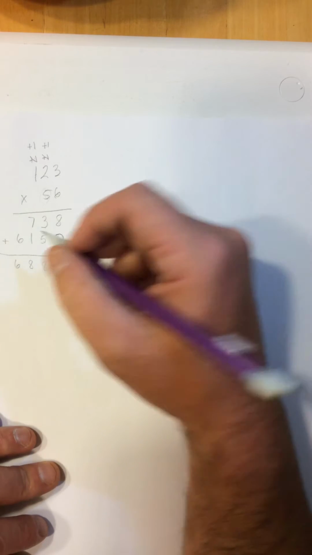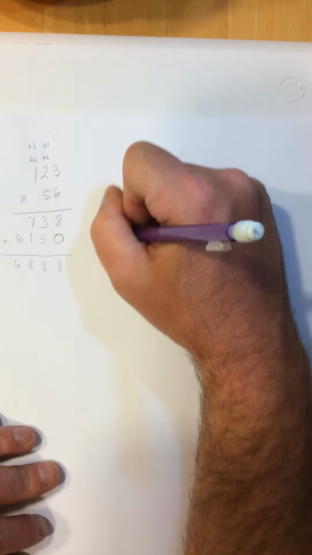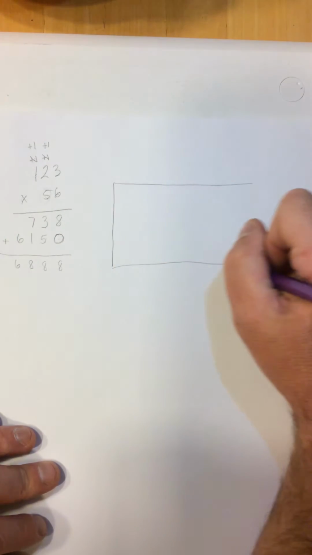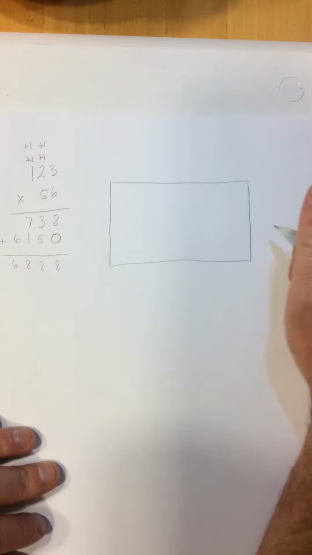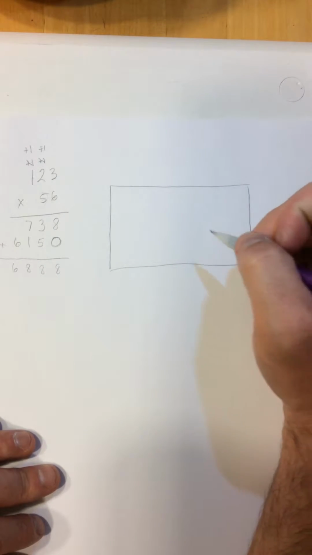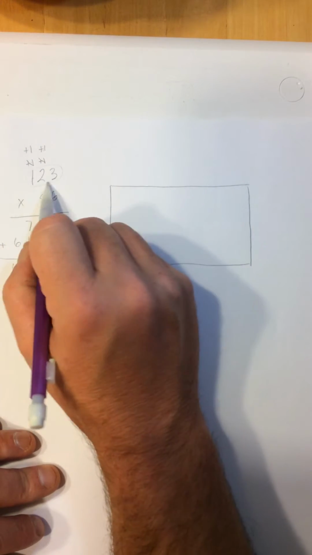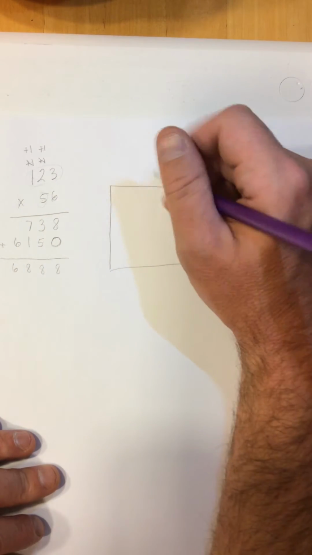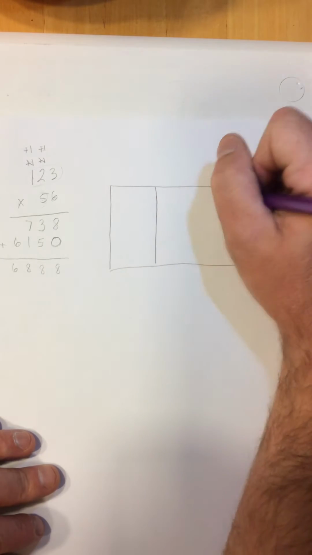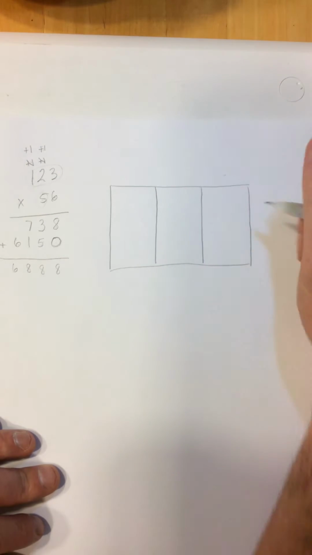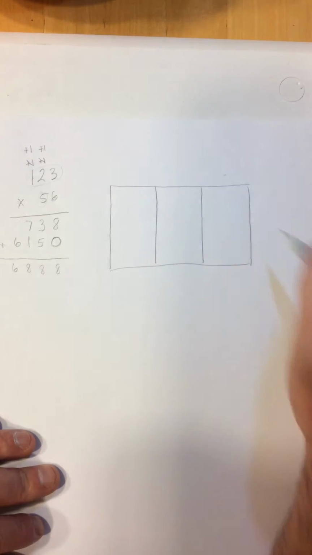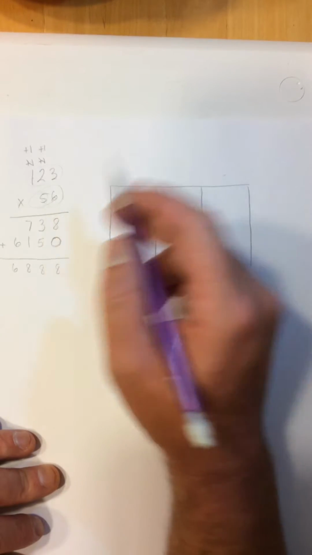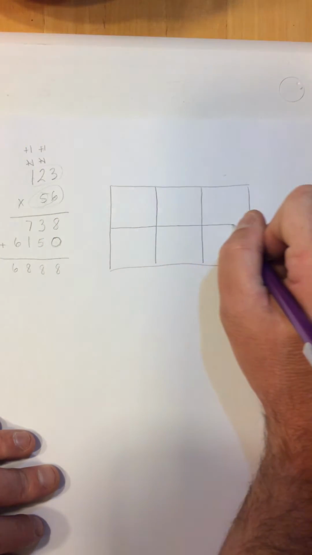Now, using the area model, we can break this apart just the same way we did with the other two problems, and we're going to look at our digits to figure out how we're going to break these apart. In this case, I'm always going to use my top number across the top of my area model. So I have 3 digits in this number. So therefore, I'm going to split my box into thirds. 1, 2, 3. On the side, I'm going to use my bottom number. Again, I have 2 digits, so I'm going to split my box into 2.